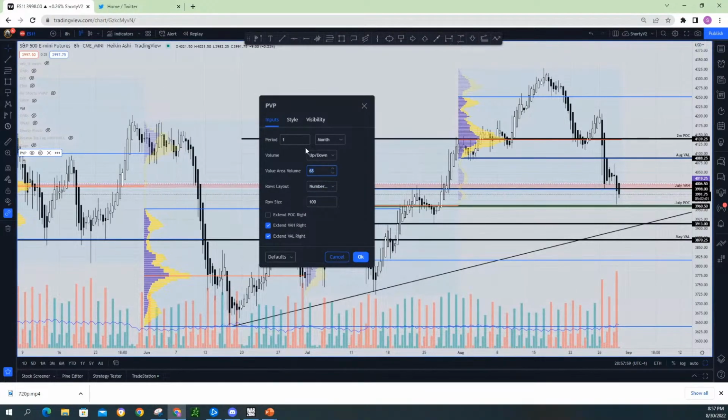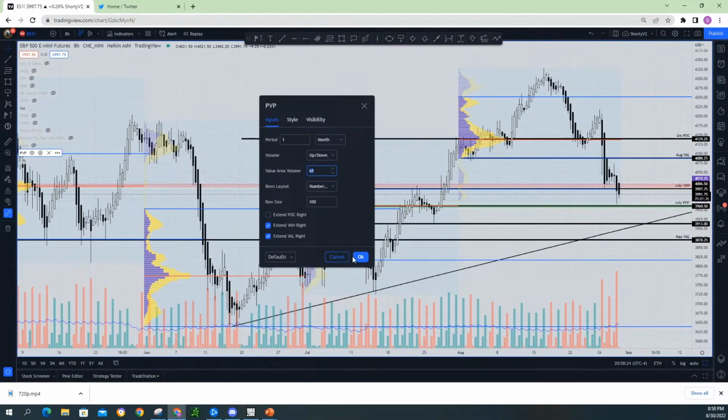For the newer people, once you go through the PowerPoints, you're going to figure out why we use 68 for the value area. We won't discuss it here because you need to put some time and effort into learning, and then once it starts clicking, it's going to be a really nice reward for yourself. Look into the PPT, that's 101, and this should be kind of self-explanatory from there.